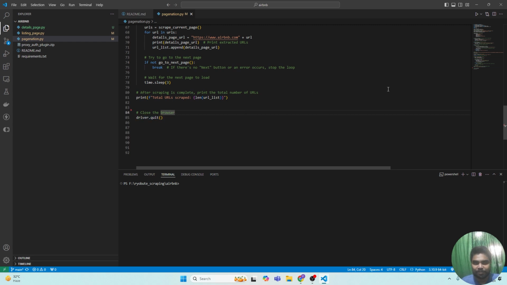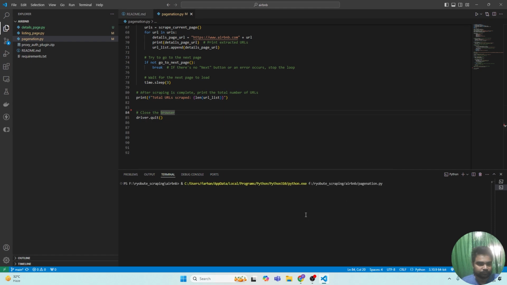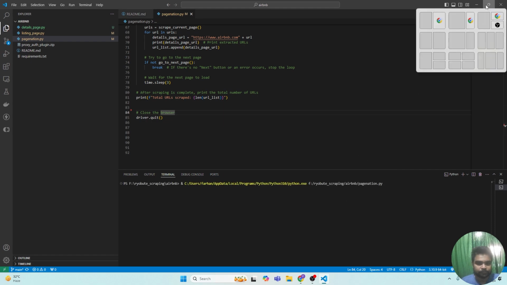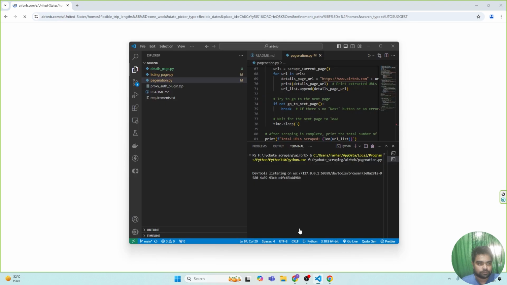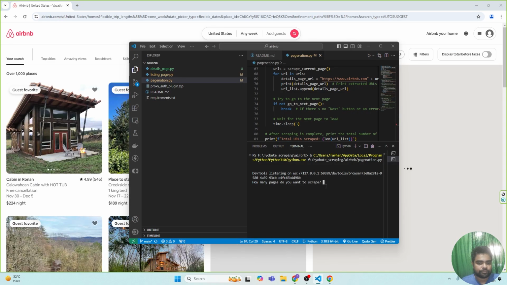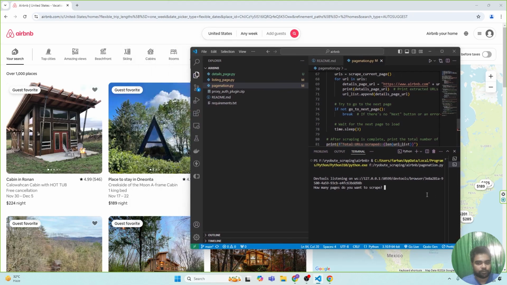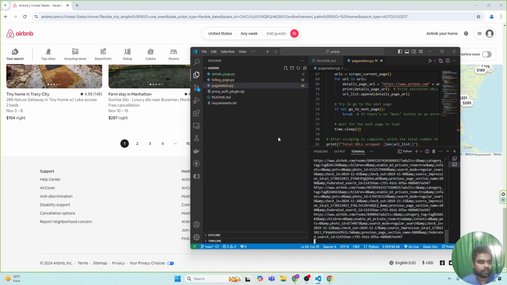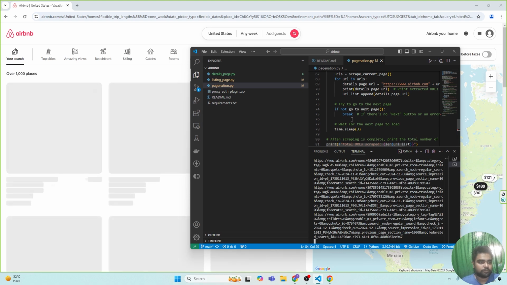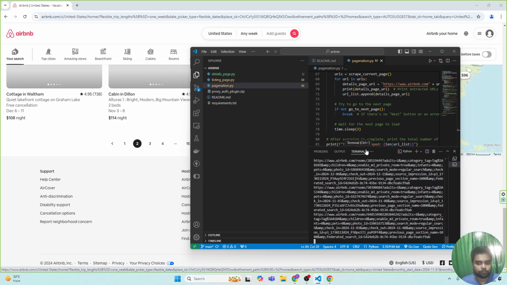Let's run the scraper so you can understand. First, you can see it will ask you how many pages you want to scrape after opening the base URL. Let's give 5. Now you can see it scrolls to the bottom and scrapes all pages one by one.